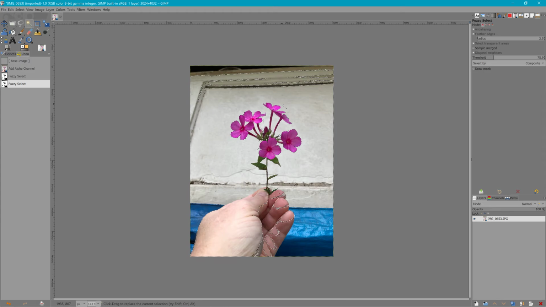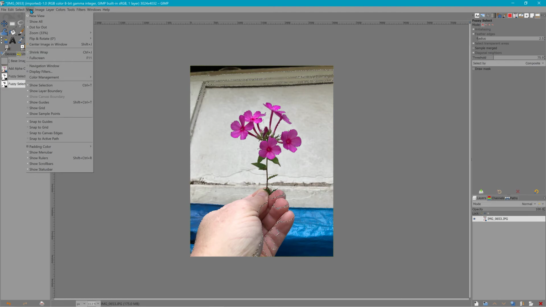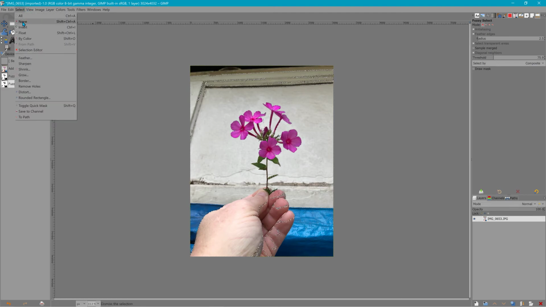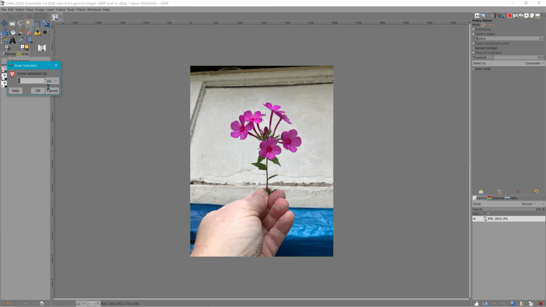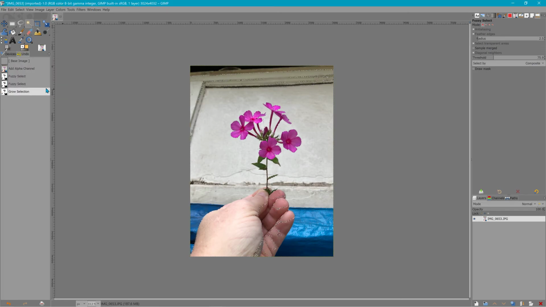Feathering is how much of the fringes, which I can feather some and then make it either grow or shrink however many pixels. So we'll just do a couple of pixels and delete them.